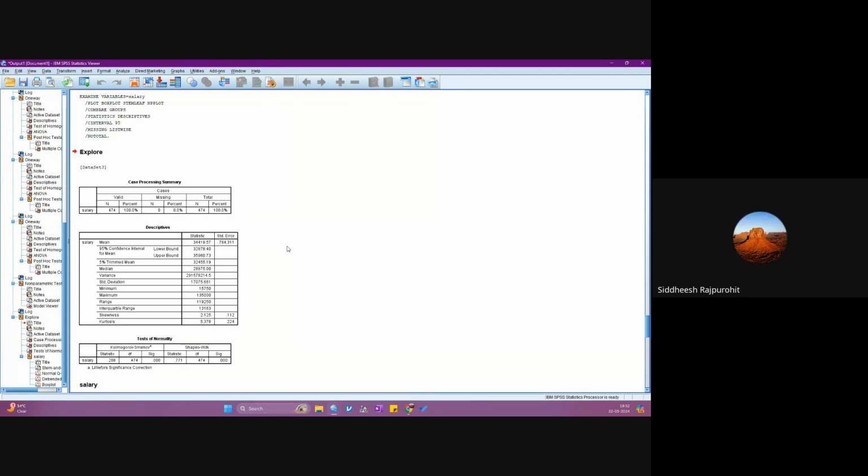Do not forget, you have to report all these test names in the method section of the research paper. Otherwise, questions will come up. If you report later that you used a non-parametric test, they will ask how you did all these things beforehand, because sometimes the p-value will change. So be very careful while running these tests. If you have confusion, you can consult the statistician, or consult me. I'm happy to help, but do not run the wrong statistics.